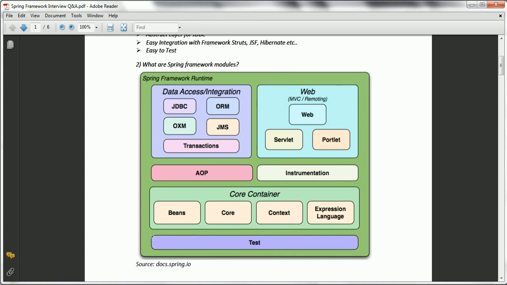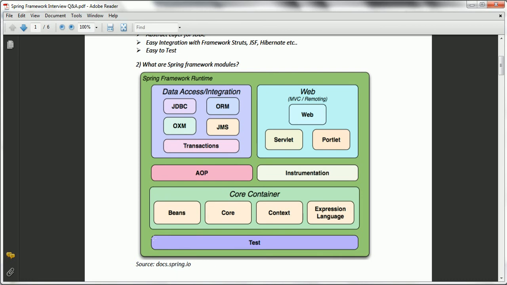Internally it will take care, and it provides a few APIs which can be used to interact with the database. And it has support for object relational mapping frameworks, such as Hibernate, iBATIS, and also it has support for JPA and JDO. All this inbuilt support is part of the Spring framework by using the ORM module.